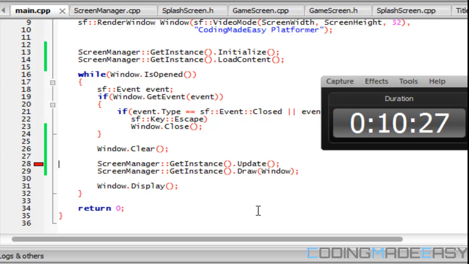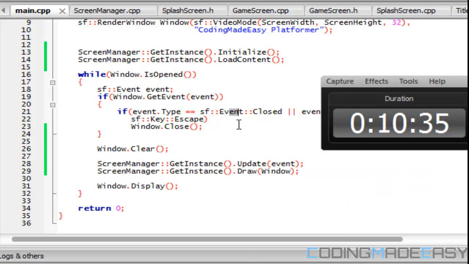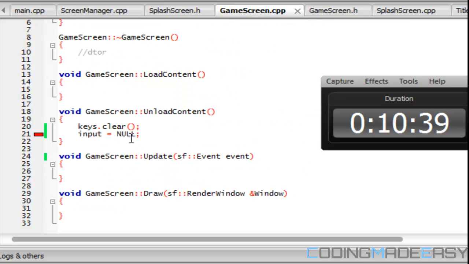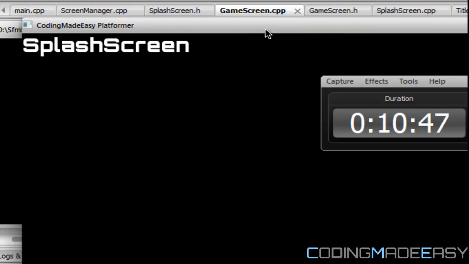So last but not least, for our updates, now our update, we need to pass in the events, and let's see if it'll work. And the input null doesn't work, like I said from before. It might work, might not. Okay, so finally we got it up and running.